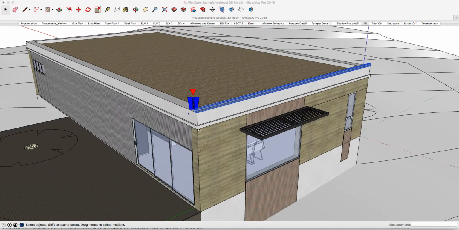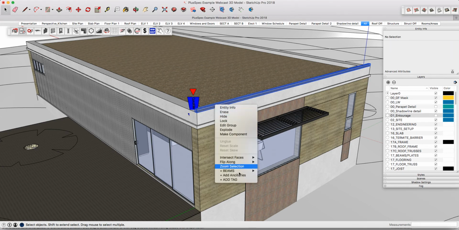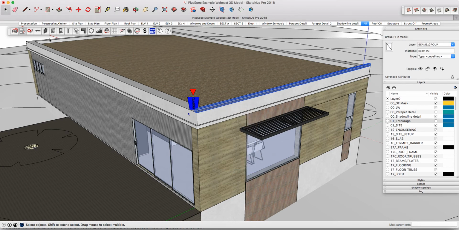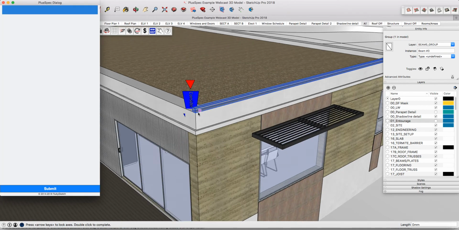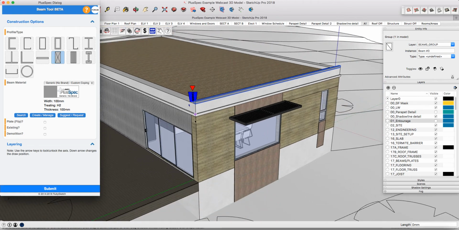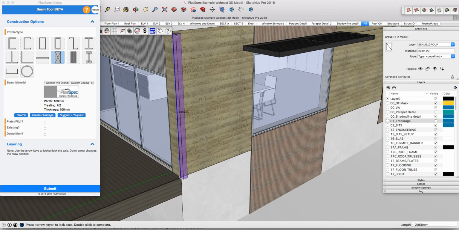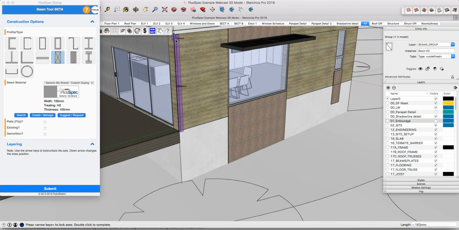So that's my favorite way, and I do this if people want to put flashing or return details. I'll do the same thing because, again, if I go beam, I won't edit the beam, I'll actually just create another beam. I could just draw it up and down and put it in place. But obviously, I would probably want to create a different material to show the different sizing, if the sizing's different. But otherwise, there might be some kind of corner profile here, put it in place, and then just press enter.